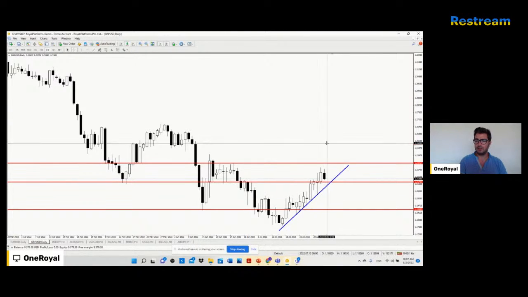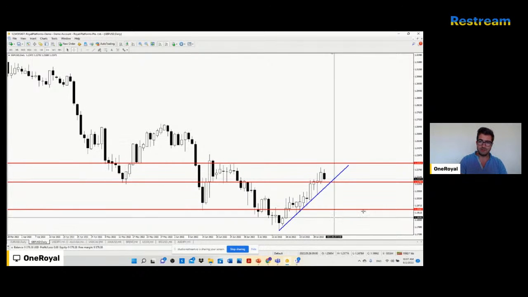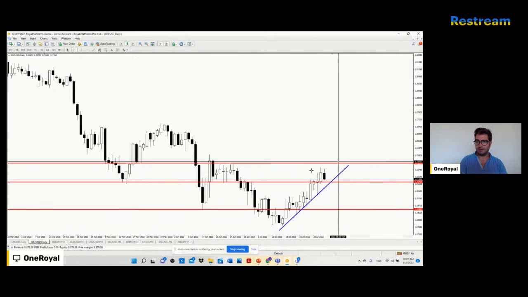We are in an uptrend, so it is better to wait for a retracement than to sell, let's say, from this level until 1.21. If you are in an uptrend, it is wiser to wait for the correction to end and then buy the correction, or buy the dip, as you know. So buying the dip, 1.21 until 1.23, in the coming days.